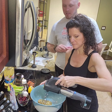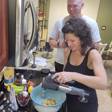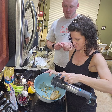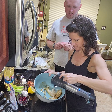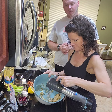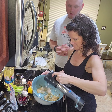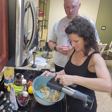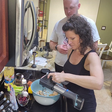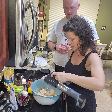Start on slow, so you don't want your chicken slinging all over the kitchen. Don't want to sling the chicken. Can we see what we're doing here? Yeah. Once the chicken starts breaking down, then you can speed up a little bit. But you want to get it started, get it nice and into smaller chunks. And there is a big difference in shredded chicken versus chopped chicken. I'm noticing it's actually shredding and not chunking it. Correct. Which is gonna be really nice for chicken salad.